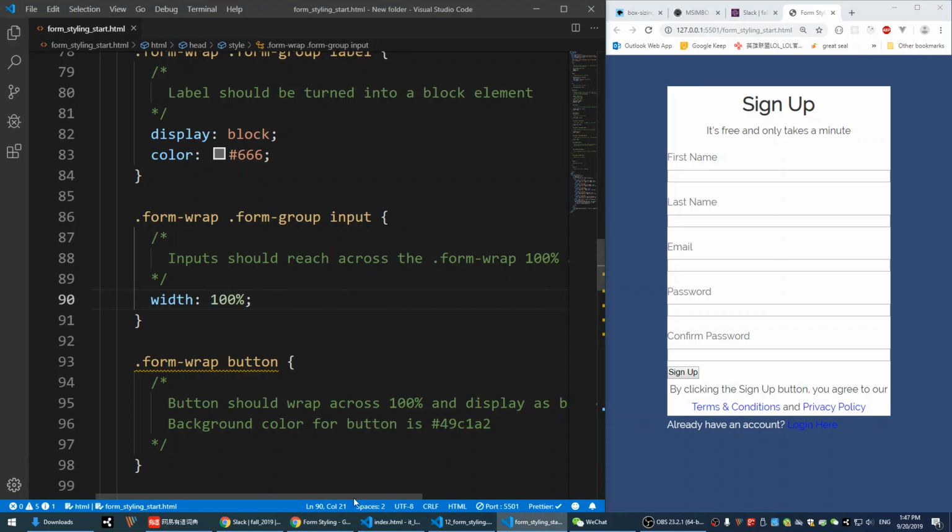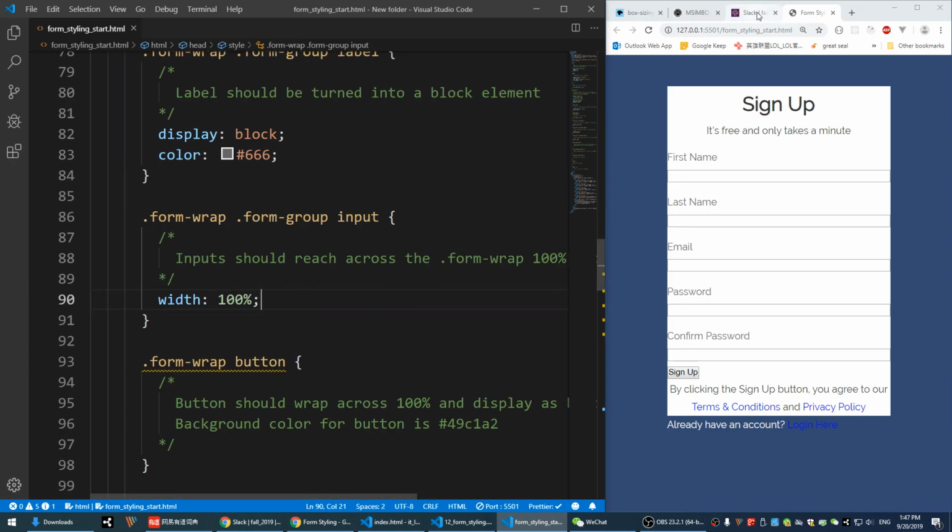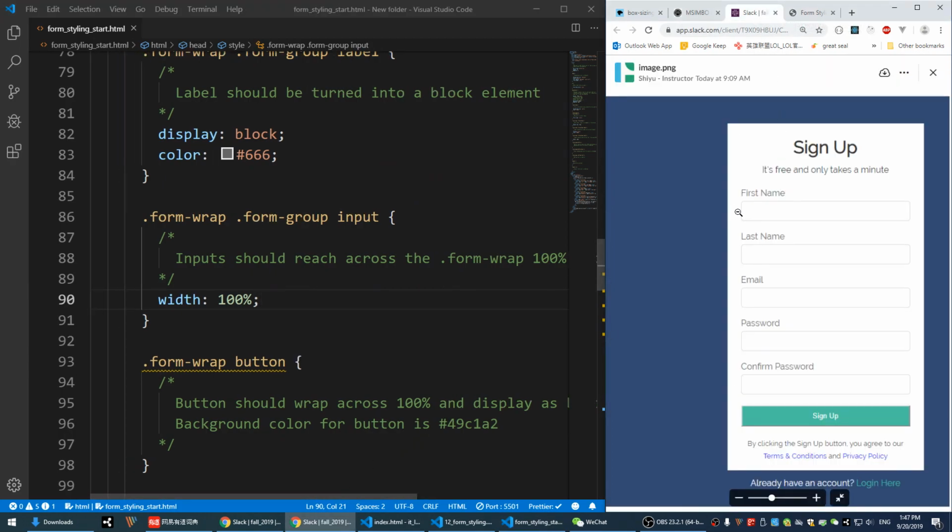If you check the image we have here, we actually have some space between the left and the right for the input. Some padding between the input and the left margin and the input and the right margin.